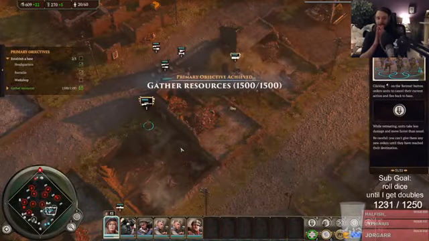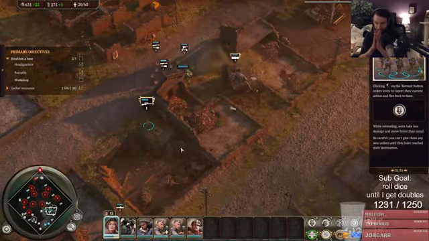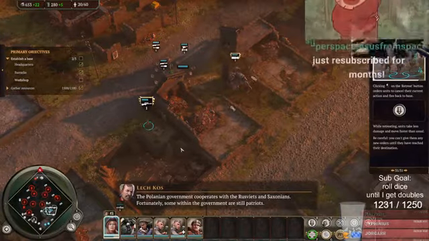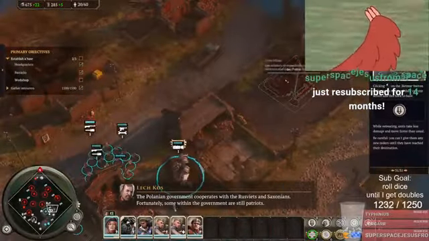Primary objective complete. How did you know about the trade? The Polonian government cooperates with snaps, Russians and Saxonians. Fortunately, that was a tier 2. Some within the government are still patriots. They're get that iron.